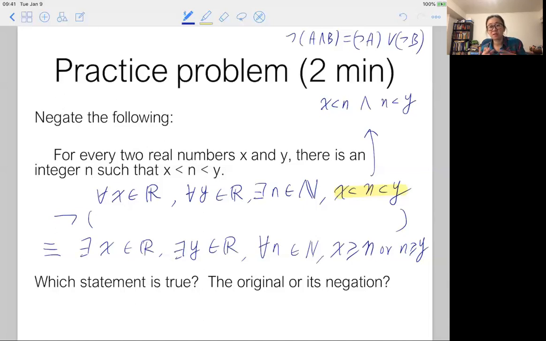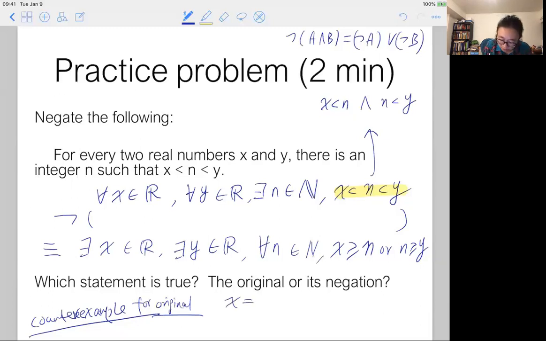Why is that the case? When you want to prove something that is not true, one way to do this is to find a counterexample. And you are going to see this a lot when we start studying proofs, which is chapter 2. Counterexample for the original statement, okay? The original statement is to say for any or every two real numbers, there's an integer between them. But what if my number x is equal to 1.1 and my y is 1.2? There's no integer between 1.1 and 1.2. That is a contradiction. So there does not exist n that is an integer such that n is bigger than 1.1 and smaller than 1.2. Okay? All right.